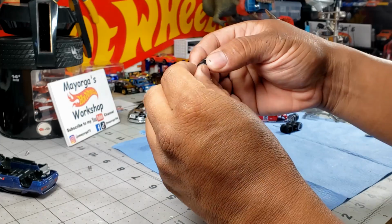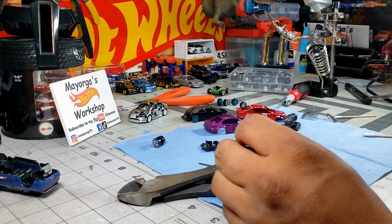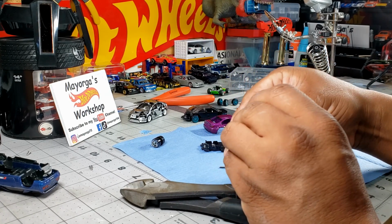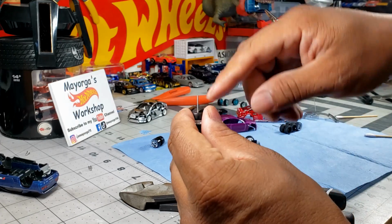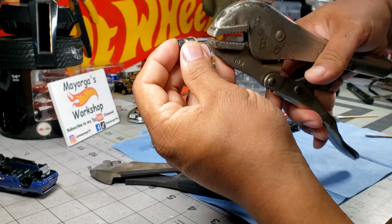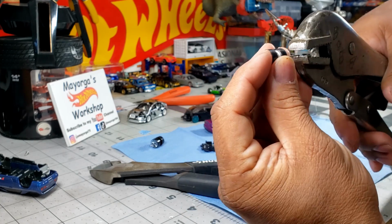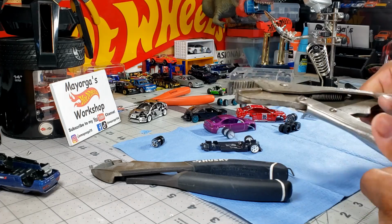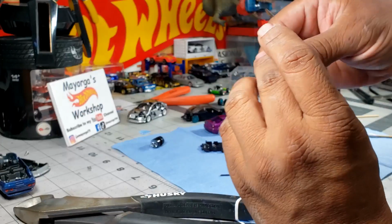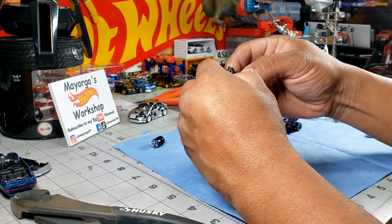Okay. Move the wheels. Move this one again. Be careful, guys. I kid you not. If you have protective gear, I recommend you wear it, because those little ends of the axles, which are metal, tend to fly into your eyes. So be extremely careful. If I were you, I would always wear eye protective gear. And if you need help, try to get some guidance from an adult. That way they could help you.